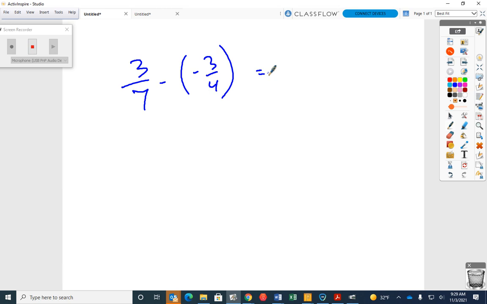Uh-oh. What's the problem? Brooklyn? Don't have the same denominator. But that's okay, right? I can just do this. 3 minus -3 is 3 plus 3, so 9. 7 minus 4 is 3. That equals 3. Does that work? Wait, no, for sure, no. Definitely does not work, okay? Don't do that method. I have to have a denominator that's the same, right?